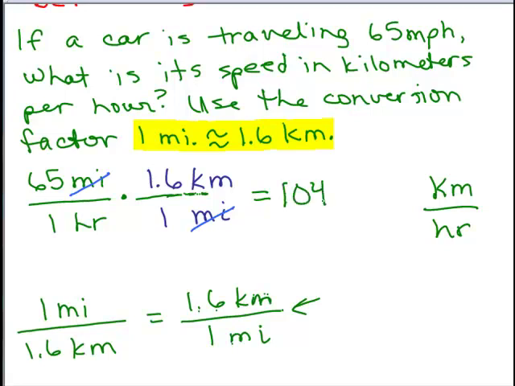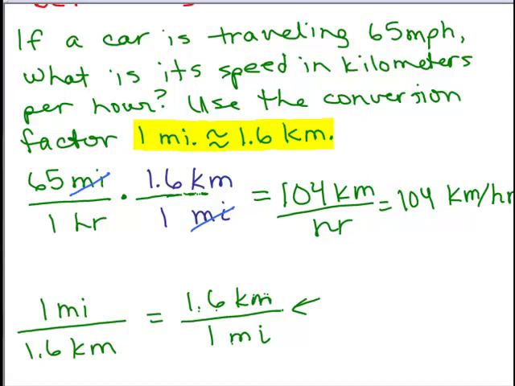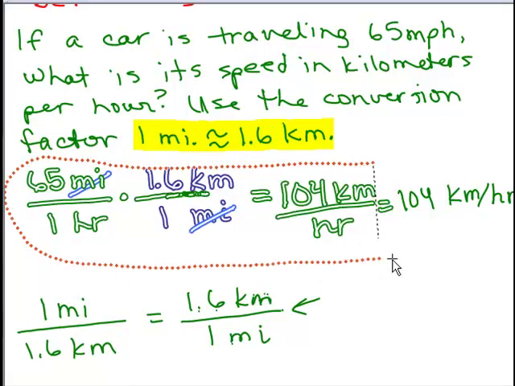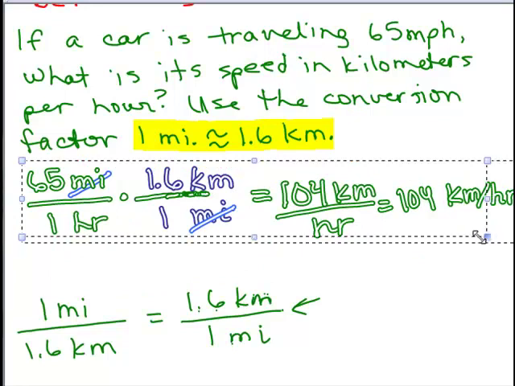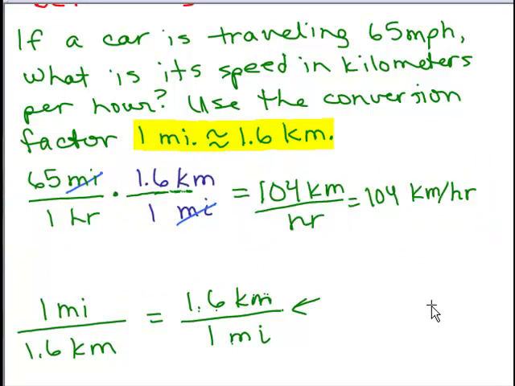So you get 104 and you have kilometers per hour. So you could write that as 104 kilometers over an hour or the more common way to do this is to just write 104 kilometers per hour. I'm not sure if that showed up on my screen. So I'm going to move this over just a little bit. It's more common to see it written like that. So that's our answer, 104 kilometers per hour.